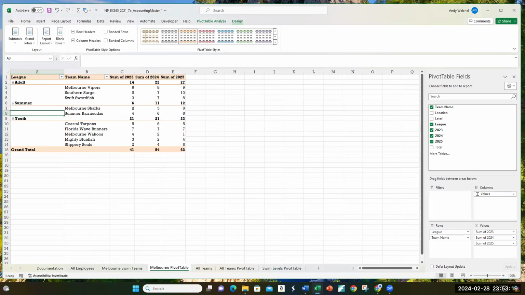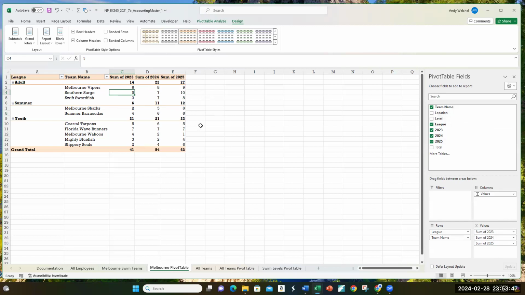Update these fields to be called 2023 wins instead of those things. So what we do here is don't go up in here and change it. You're just changing what's in this cell C1. The pivot table is a dynamic tool, and we need to update stuff in the engine.